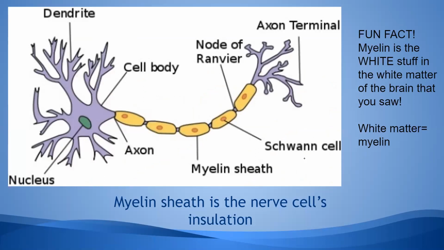So here we have another picture of a neuron. We have very similar terminology on how everything is named. But when we look at these myelin sheaths we talked about before, we can see now that we're giving them a second name. So these myelin sheaths are made out of these cells called Schwann cells. They're named after the scientist that first discovered them. And we can see that the Schwann cells are basically flat pancake-like cells that will wrap around the axon. And in between those Schwann cells, we have little gaps where we can see the axon is kind of peeking through. Those little gaps are called the nodes of Ranvier.